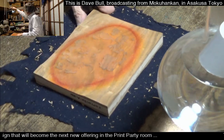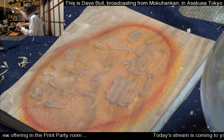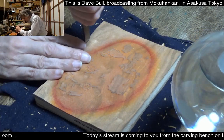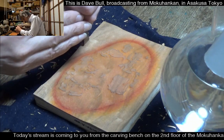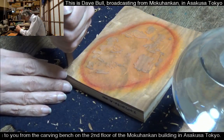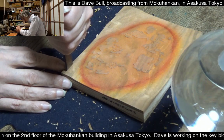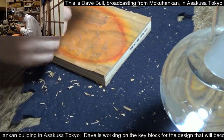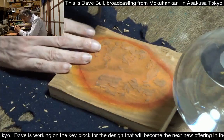Are we visible? Should I zoom in a bit more? I don't know. It just might get worse if I zoom in too far. There are registration marks carved here. They turned out to be in the wrong place. And luckily, the ones we need are back, not forward. So I'm going to hit them where I believe they should approximately be. She will do test printing this morning, and then we'll make a final refinement as to where we think they should really go.